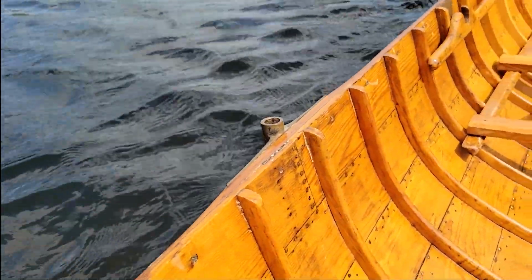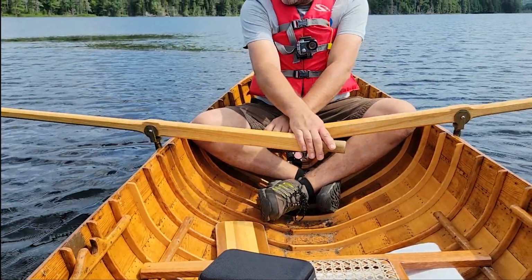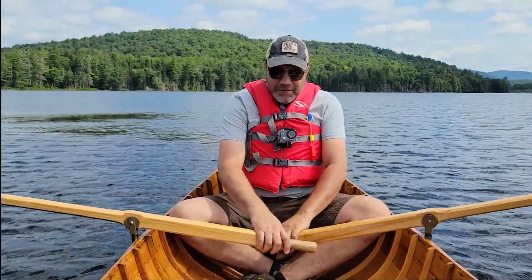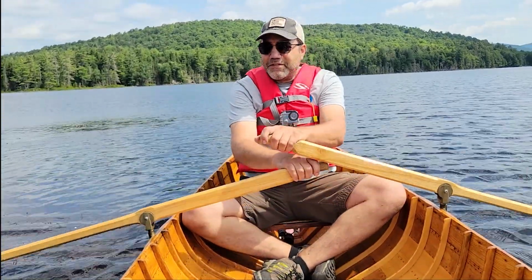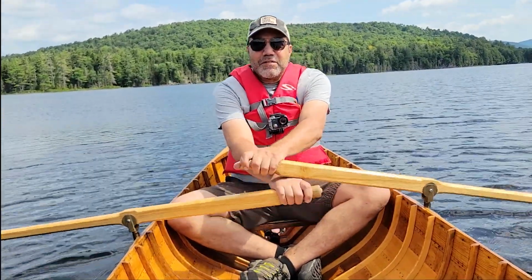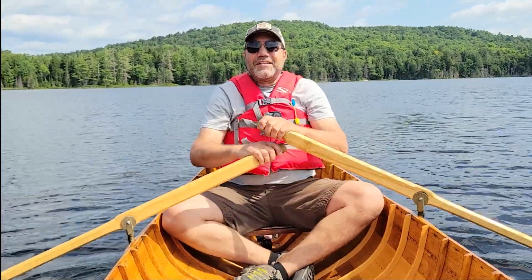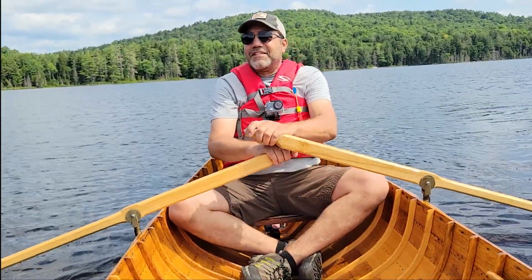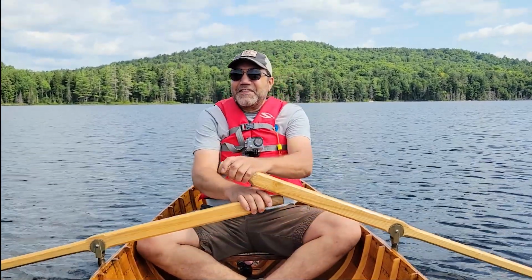See, the problem I'm having is these oars are so long. What if you held them down, not at the ends? Oh, that's where the handles are. But they keep whacking into each other. Well, she said you have to do staggered hands. Like this? No, just one on top of the other. Yeah, like that. That's it. We'll learn it by the time we get back. If we ever get back. Maybe we live. See, the problem is I keep hitting my hands because I keep wanting to go down together.